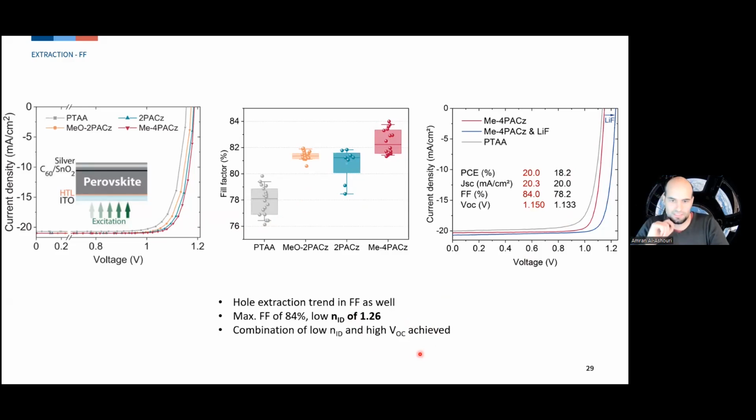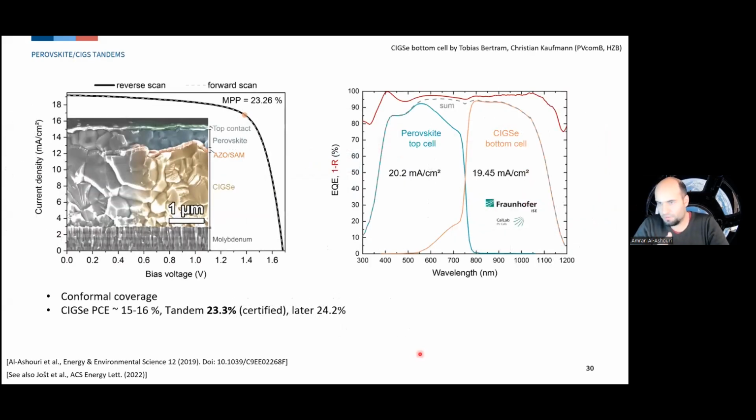Good, so we have a simple PIN solar cell with high VOC, high fill factor, which can be put into tandems, right? And one of my favorite projects was putting it into CIGS perovskite tandems, because SAMs basically enable this, right? So we have a rough surface. When you use a classical hole-selective layer, usually they don't grow that nicely on a rough surface, but for the SAMs, it doesn't matter. You just dip it for a few minutes and you have a perfectly hole-selective, fully covered surface. And in 2019, we certified a world record of 23.3, which later, by using MeO-4PACz, was 24.2.